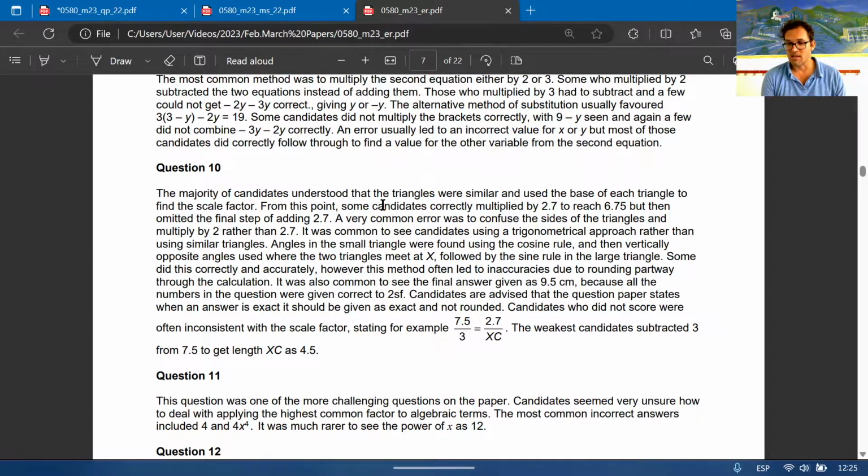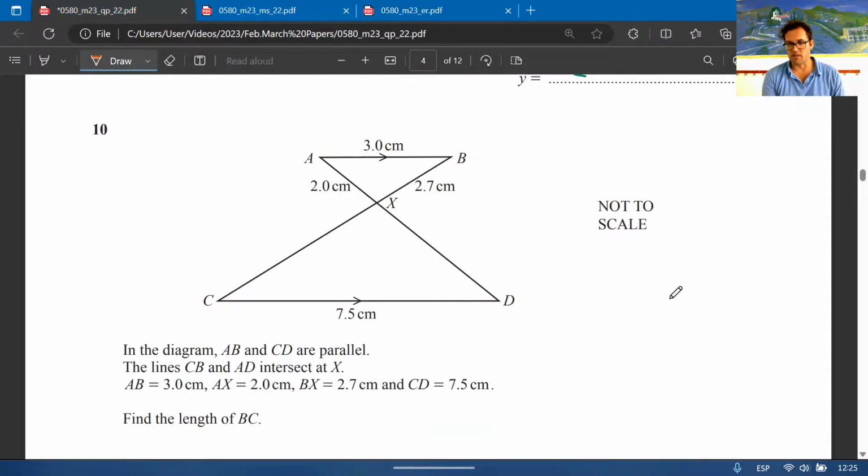They say the most successful candidates notice that you need to use similarity. It means these two triangles are similar. Why are they similar? Well, because of the parallel lines. We've got the two opposite angles are equal, and then we've got the alternate or Z angles. This angle equals that one, and this angle equals that one. So you see they are the same triangle, just different sizes. So they're similar. So they've got a scale factor, a ratio, where the bottom is bigger than the one at the top.